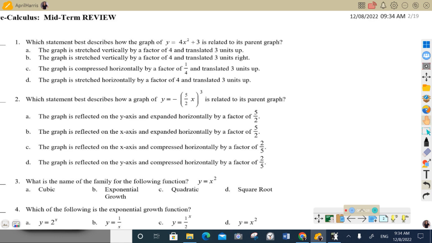First of all, who is the mother function? Quadratic. Looks like this. This will help us review as we go, okay? It's a parabola opening up. Now, you have two new things in my equation. I have times 4.